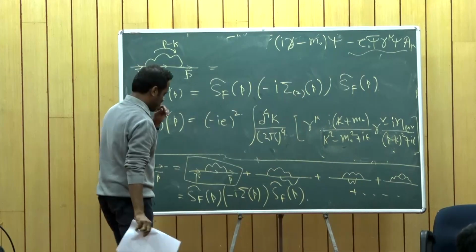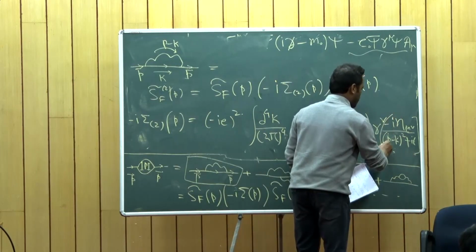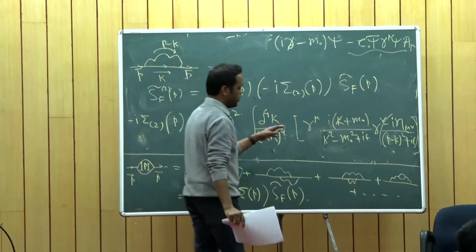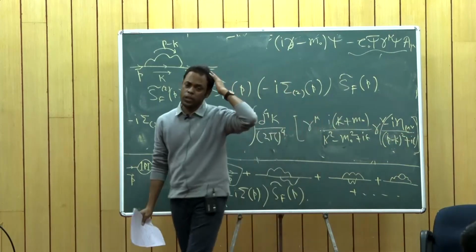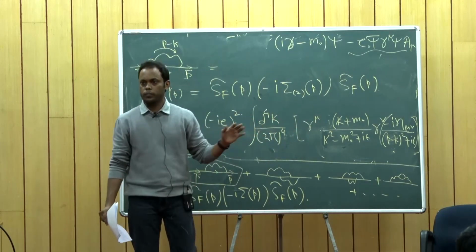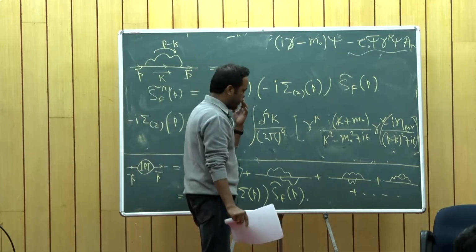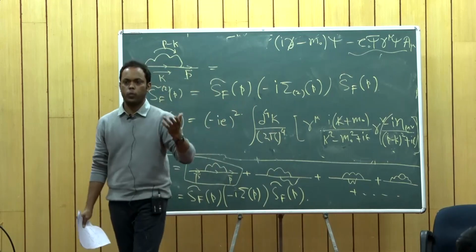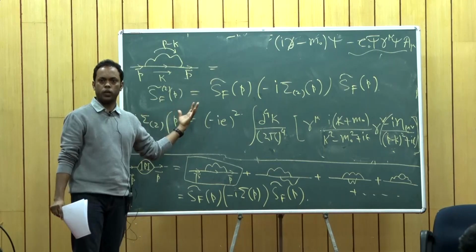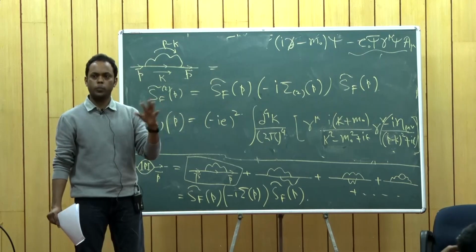Two things I should mention here. One is that I'm using the photon propagator in Feynman gauge. I'll quote the result in arbitrary gauge, and it turns out that the electron propagator, if we calculate it in arbitrary gauge, is a gauge dependent quantity. It should not be surprising that an electron has a gauge dependent propagator, because we are talking about an off shell electron right now. It's a correlation function that we are calculating. If we do it for an on shell electron, it should not depend on the gauge.